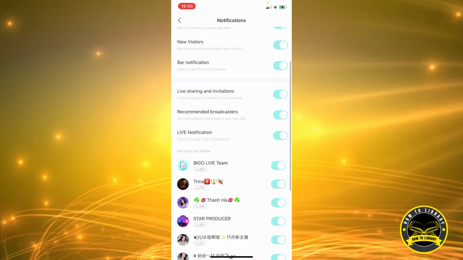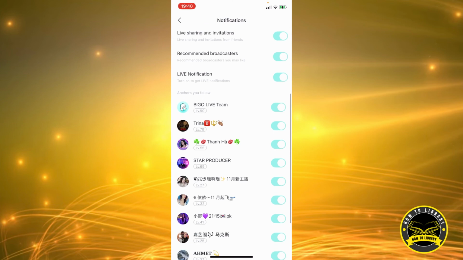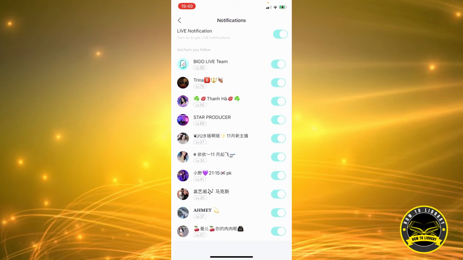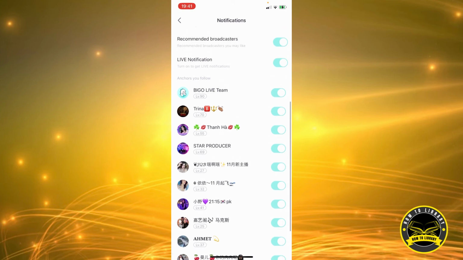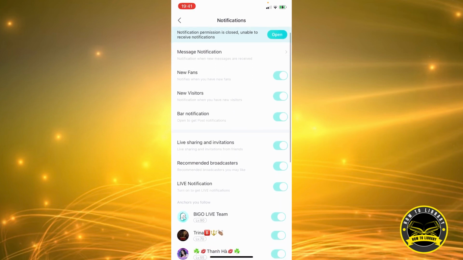And then, as you can see, these are a couple of people I follow and I find interesting. And you can set that when they go live or when they post, you get a notification on your phone, so you can always be updated with the newest posts or the second they start a live, so you won't miss a second. And yeah, that's about it.